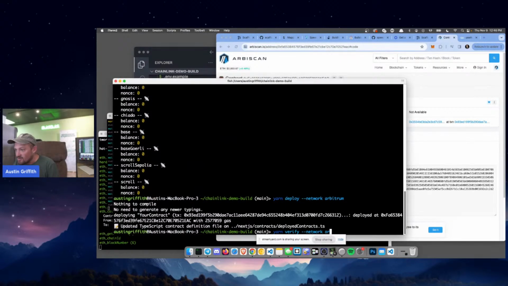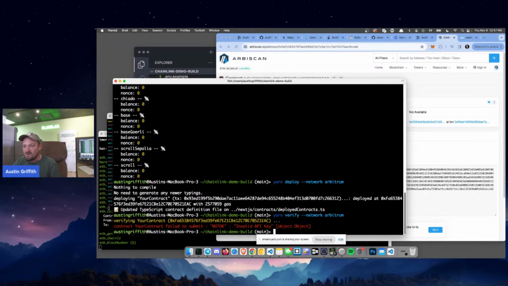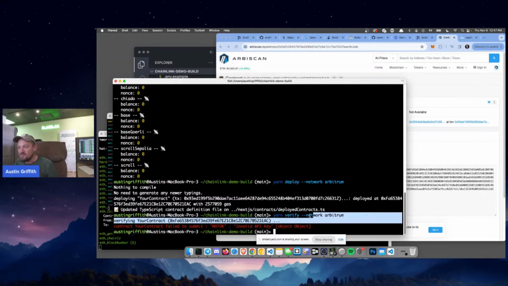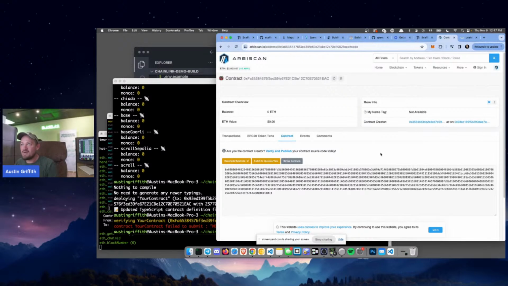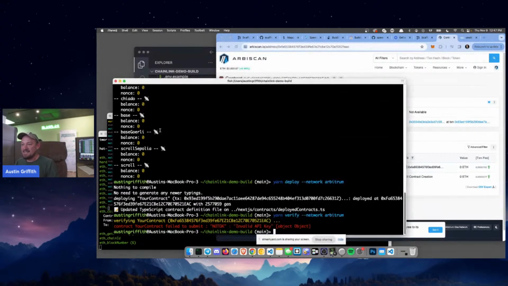-- network Arbitrum. It's not going to work because it's going to tell me I need an Etherscan API key for Arbitrum. Yep. Okay, so because I don't have an API key for Arbitrum, I can't automatically verify this. But if you have one, you add that into your ENV, and then you do this yarn verify, and your contract's verified, which is a very nice thing to have. I'm sorry that this coin is not going to be verified. Dang it, that's too bad.